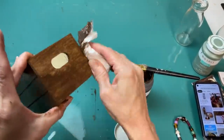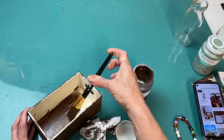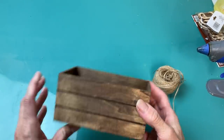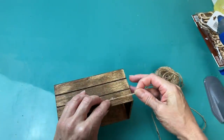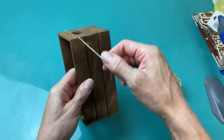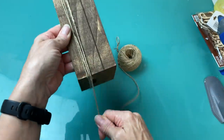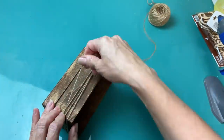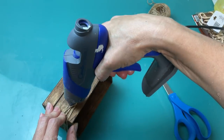I did everything all around the outside, inside, and the bottom to get my final look for the crate. Then taking some jute twine, like we did with the house, I'm wrapping it around four or five times around this top section of the crate just to add more texture and variety and give it more of that farmhouse look. Wrap it around, trim it off, and glue down the edge.